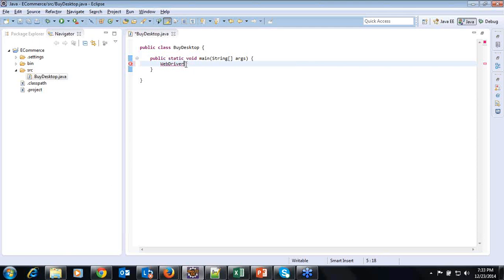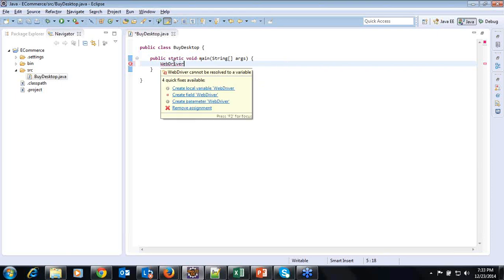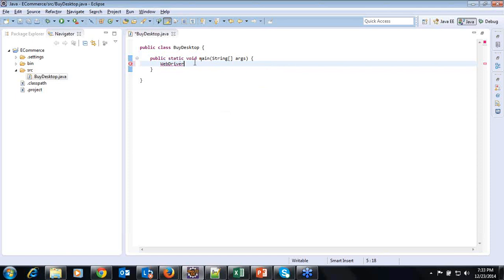Right now I have used keyword called WebDriver. Since the WebDriver is present in some other package, the Eclipse is giving me error to create a class or a local variable, because it is not understanding what is WebDriver keyword. If we want to make our Eclipse to understand what is WebDriver, we need to import the package.